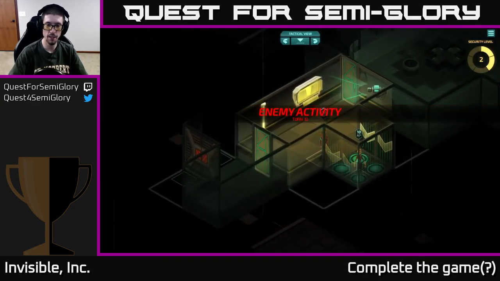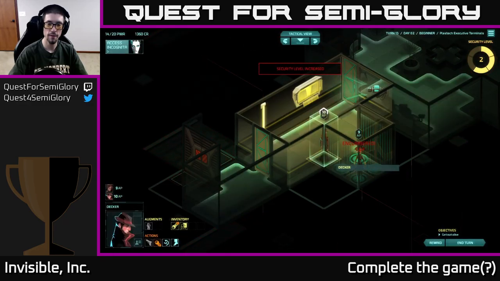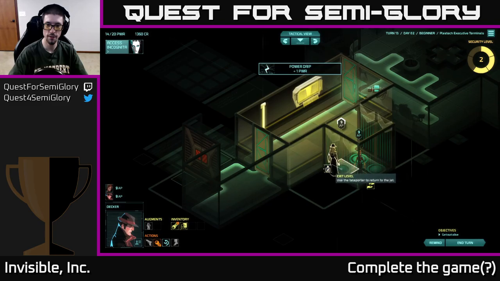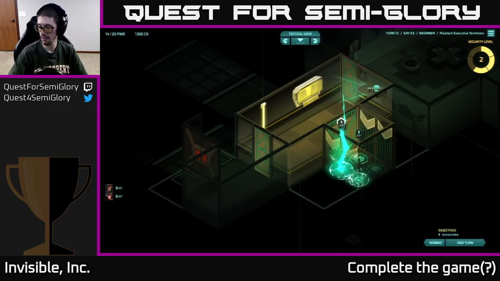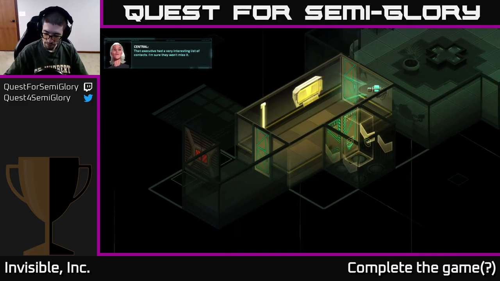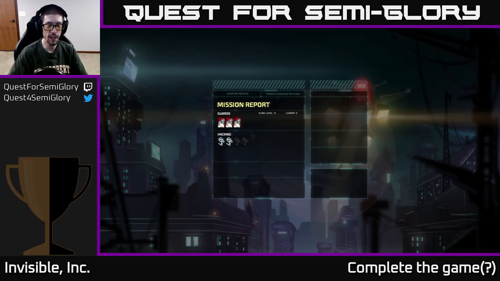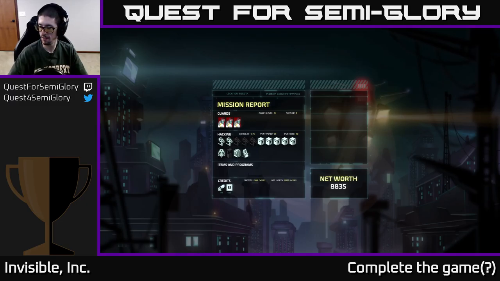Yep, more or less it. Alright, pretty effective. That executive had a very interesting list of contacts. I'm sure they won't miss it. What do you mean they won't miss it? Did we actually thieve it away, or did we just download a copy of it? I figured we would just download a copy so we could cover our tracks or whatever. Alright. Oh, I forgot to steal from that guy again. Oh, well. I'm sure it's fine.